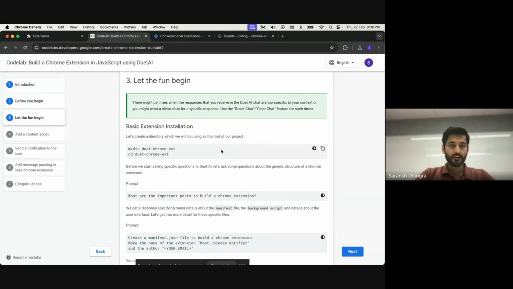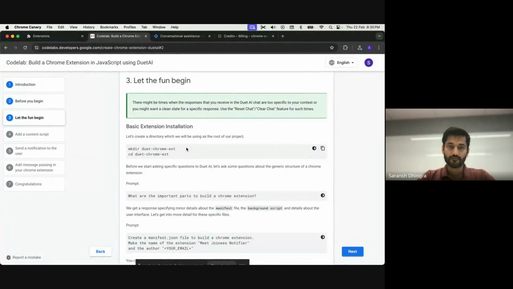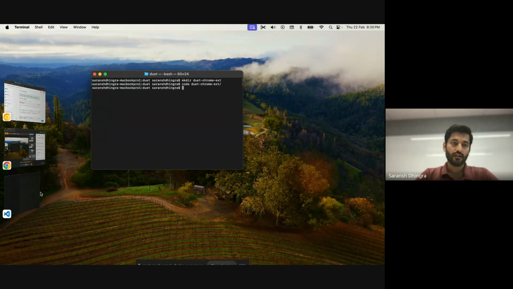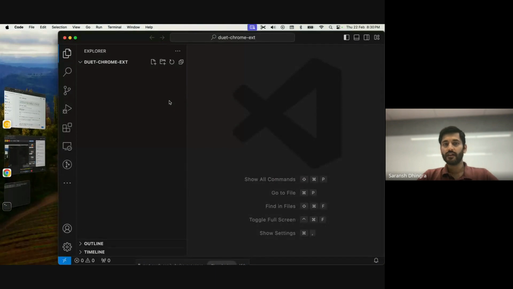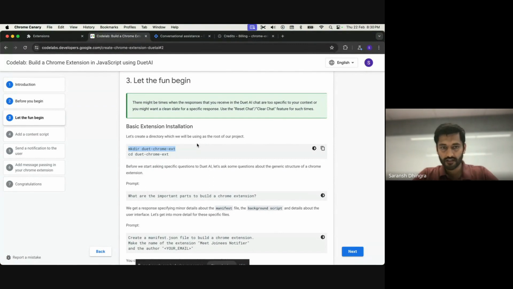Okay. So the first thing is that we'll be creating a folder. I'll create it as well. So you can either use a terminal, or in Windows, just right click, new folder. In Mac, just create a new folder in your Finder, or if you're a Linux person, then I think you're good with shell commands. So I'll just do that, and I will open this in my VS Code. Okay, so this is where I'll be doing most of the work or any kind of code related stuff.